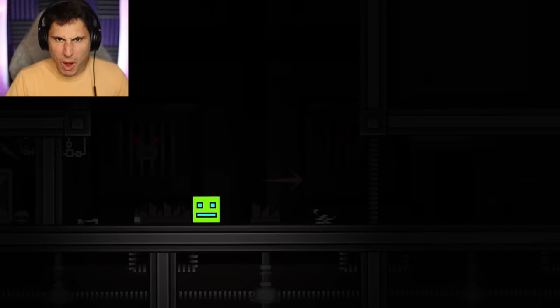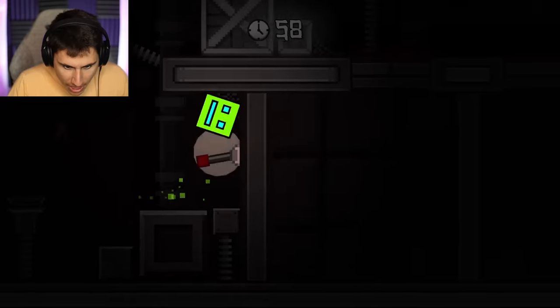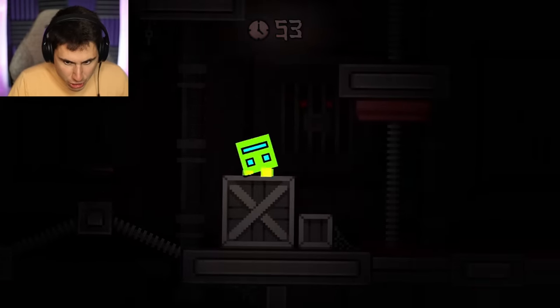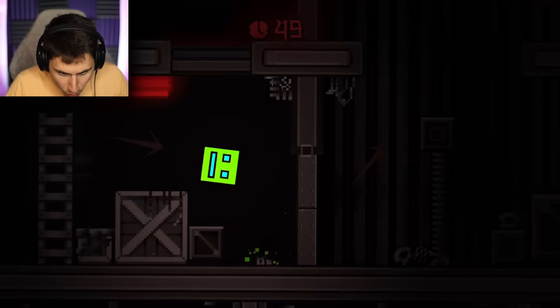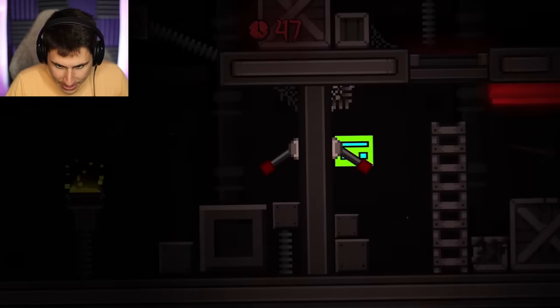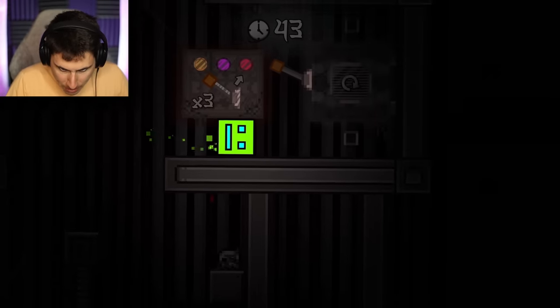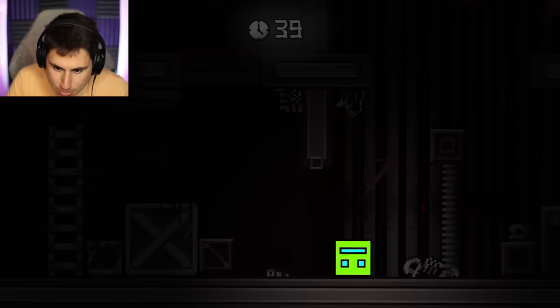Oh, that was fun. All right, I'm trying this one more time. This time, I'm a man on a mission. I know what to do. I know how to beat it. I just have to execute at a high level, which is something I don't normally do. Now, oh yeah, go to the left. Hit it. Go to the right. Jump up here, jump up there, and we're gonna hit this. Wait, I think I'm supposed to hit it.